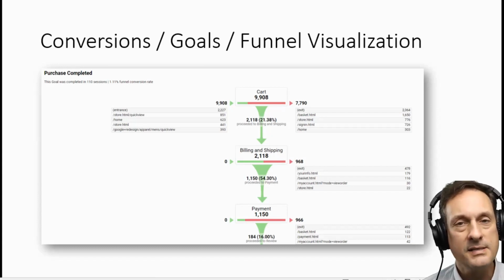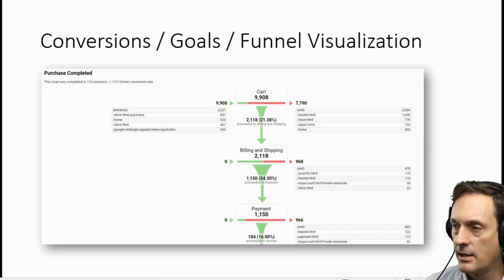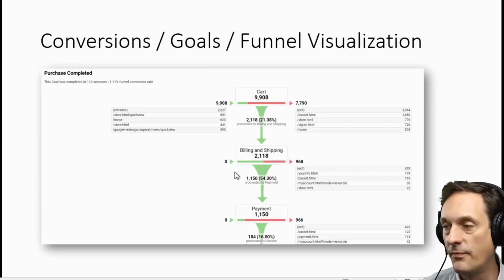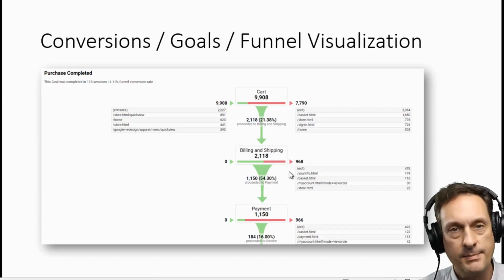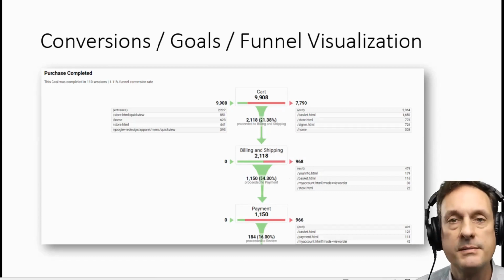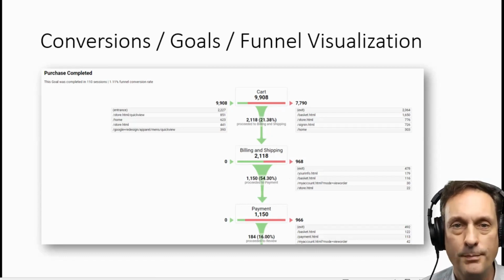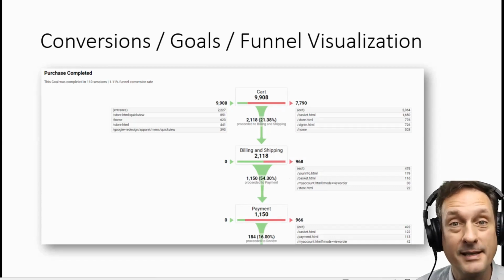And the thing is that there is a lot to be gained, because if we see here from billing and shipping to payment, we have, oops, am I not getting this? Why am I mouse? There we go. Billing and shipping to payment, 54%. Now, in my humble e-commerce experience, that's pretty normal. It's pretty normal for somebody to get to a stage and disappear. Just like a 50% bounce rate is pretty normal. People are flaky on the internet. What can I say? But I wouldn't worry about 50%.